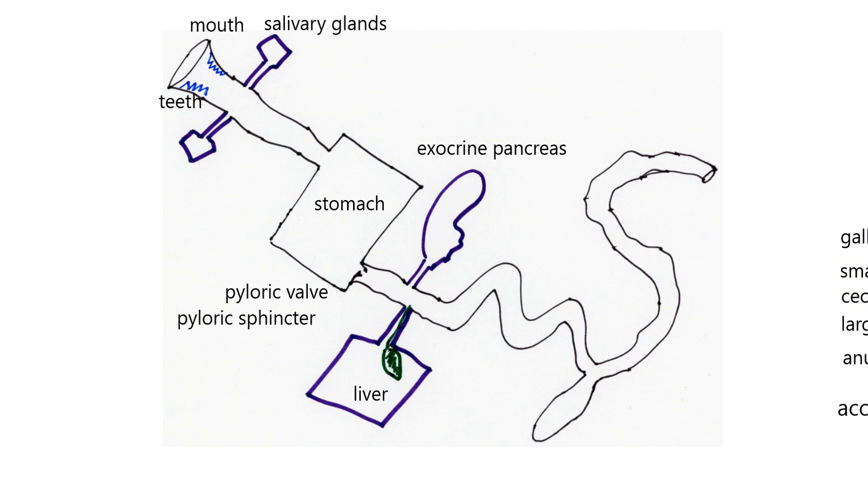Okay. Then I've got the liver there. And again, I've got it attached to the small intestine. And there's good reason for that because an animal will send bile down a duct. Now I'm going to label the gallbladder right there. I've got it in green. But you know, for example, the horse does not have a gallbladder. So if a horse, if an animal doesn't have a gallbladder, it's still going to make bile, but it's going to be kind of continuously put into the small intestine.